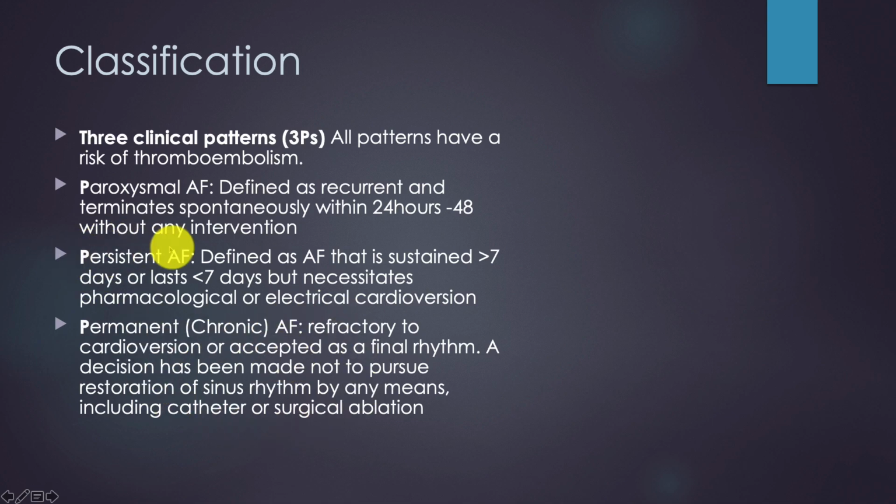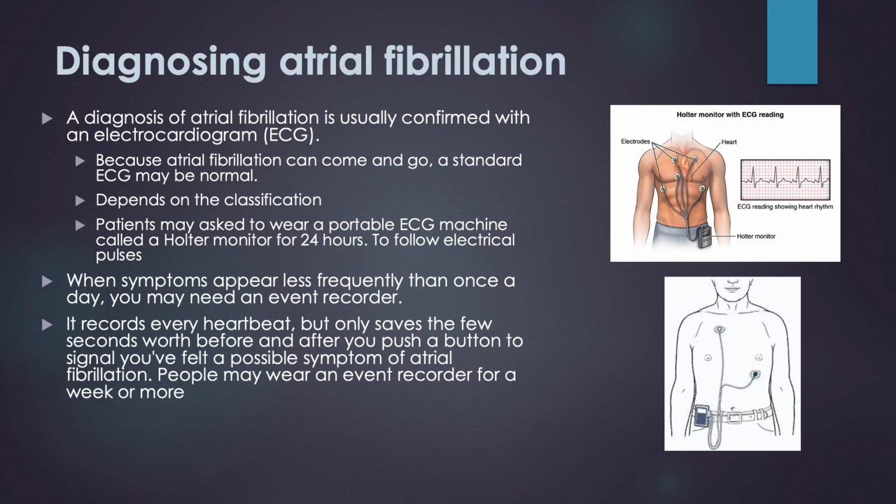But the people that are less persistent or people that are intermittent, right? Like these two here, it might be hard to capture those important ECG lines, especially if their AFib is not consistent nor chronic. So for people who have symptoms that come and go, we have a couple different types of monitors that are similar to the ECG machine that we would see in the clinical setting, but it's more transportable, right? We can wear it and we can get measurements over maybe 7 days, right?